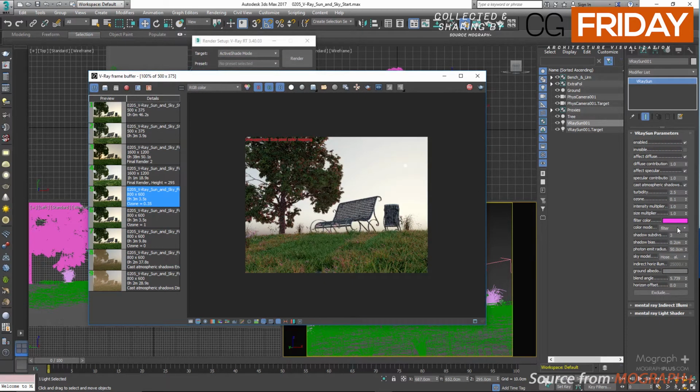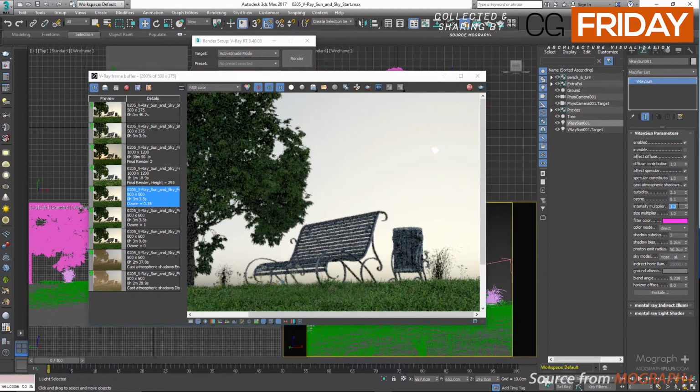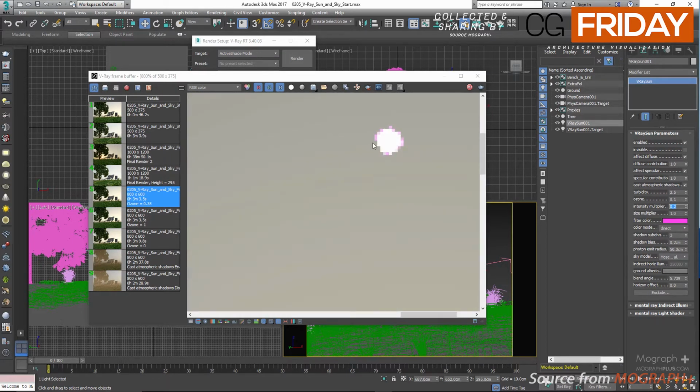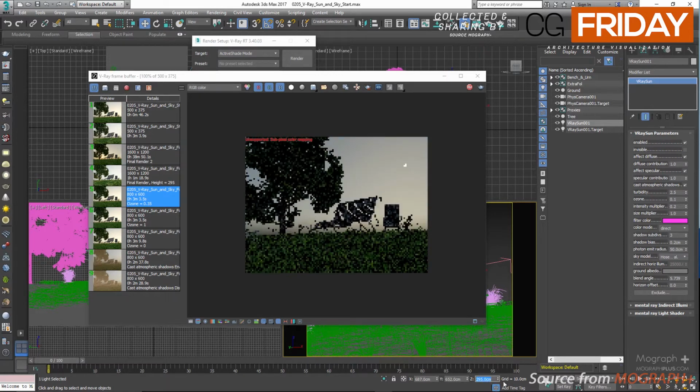When the color mode is set to direct, you can see only the color of the visible sun disk is changing. Let's set the intensity multiplier to 0.2 so you can see the sun itself a bit better. And in this mode, the position of the sun in the sky does not affect its intensity. So if I change the height to something like 900 centimeters, even though the color of the sky has changed, the sun has the same intensity. Let's place the sun at 295 centimeters again.